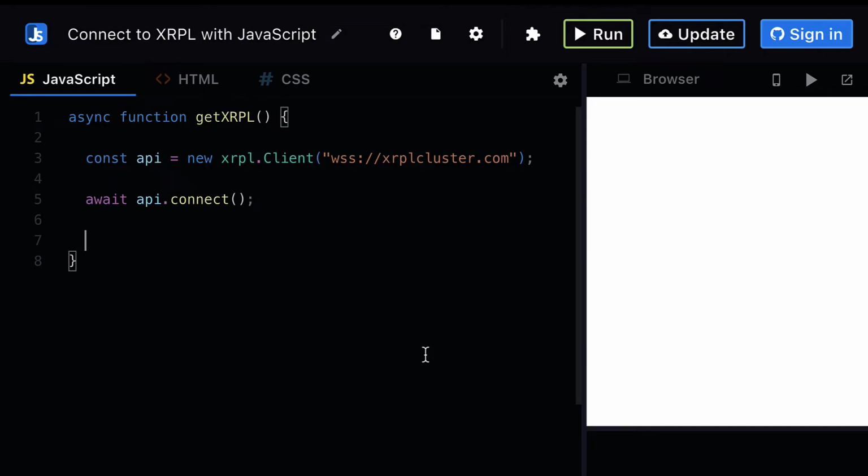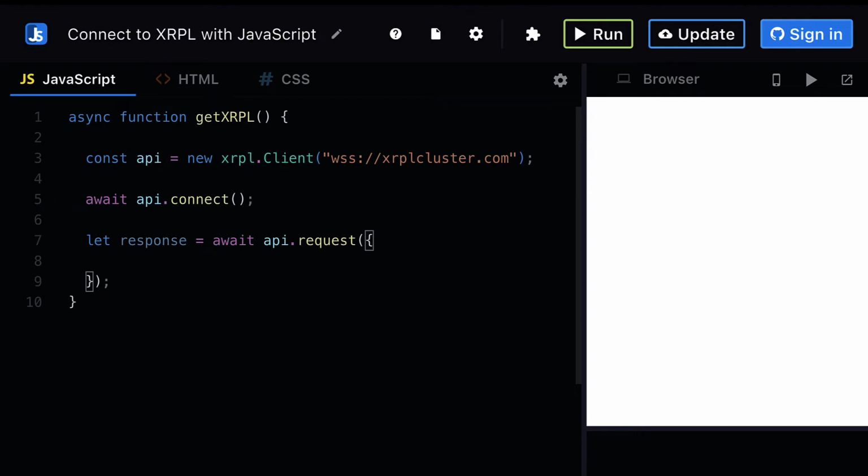And next up, we are going to make an example of performing a request with the XRP Ledger API. So I'm going to create a response variable and use await again. This time I'm using the API to make a request. So I'm using the request function. And note that because we're using await again, we're going to wait for this function to complete before continuing. So first we wait to connect, then we wait for the request to be performed. The request will return a response.